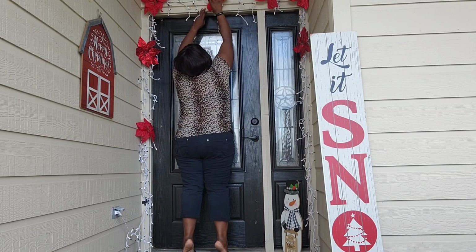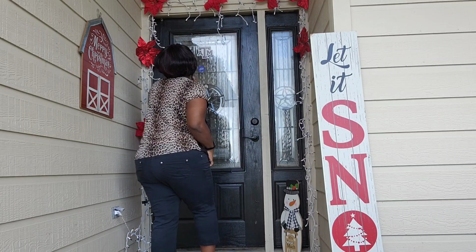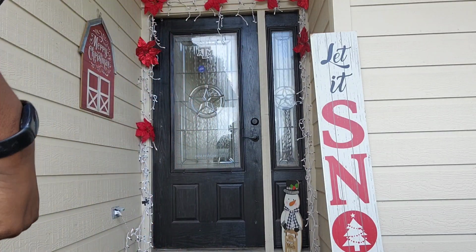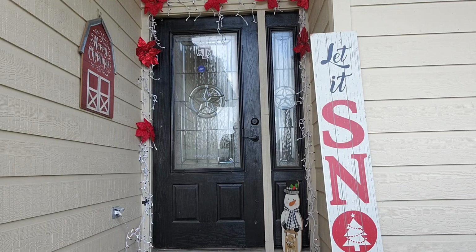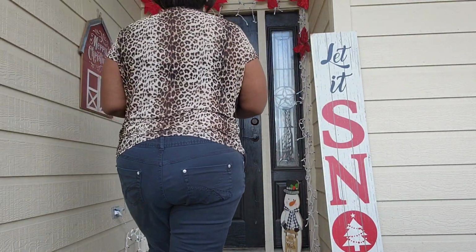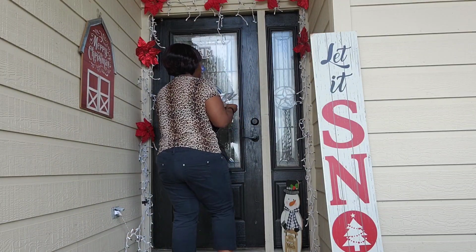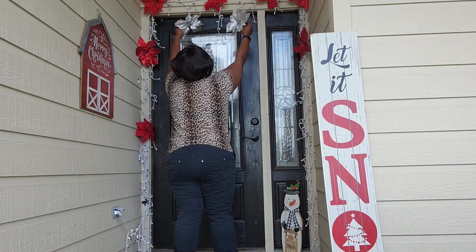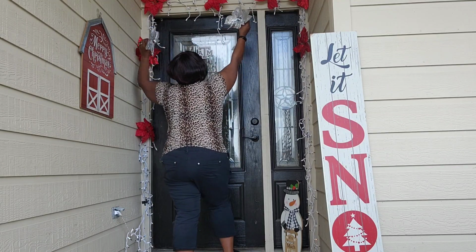Try to cover up this black. Still didn't cover it up, I don't think. I mean, it did good enough. Now I got some whites and some silver. So y'all think it's too much if I put this in here, or should I put it in here? I don't even know.